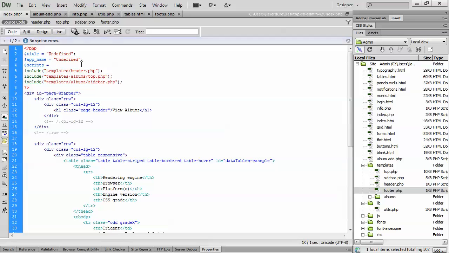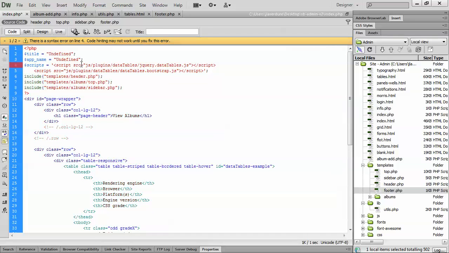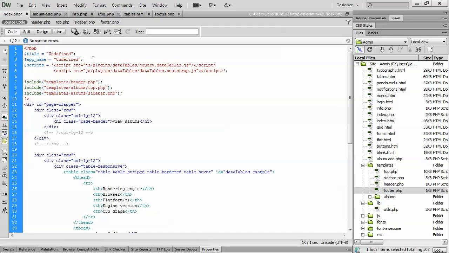So we're gonna just put the strings there and like that. So that's very simple. Okay, and now these scripts are going to be only included on this particular side there.